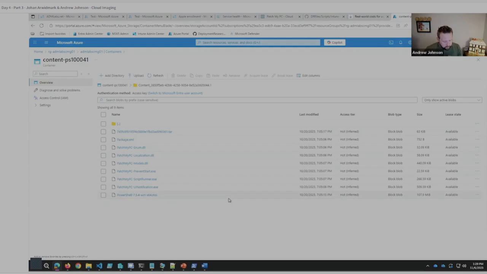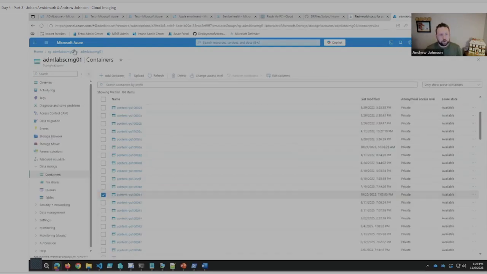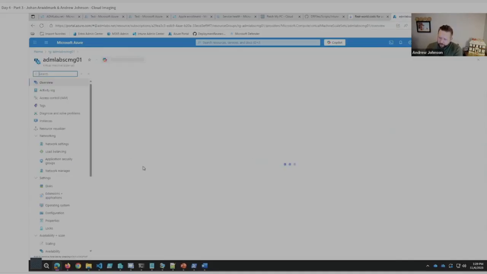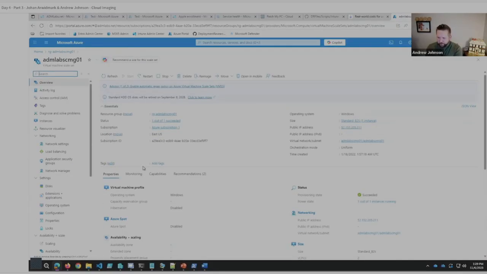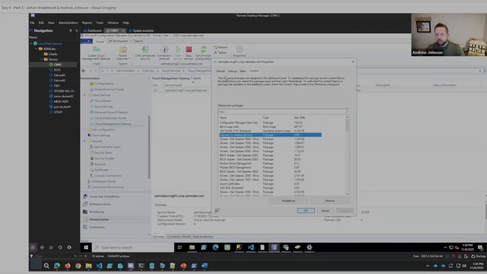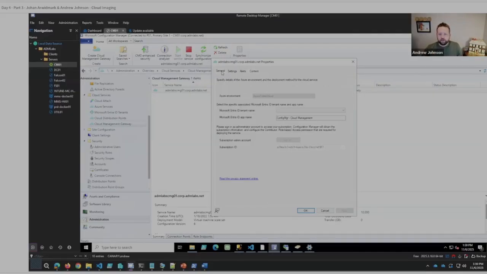Again, mentioned that you can RDP to this VM, but I definitely would not recommend it if you can avoid it. What was it you got in there for, Johan? Certificates or something at one point? Was that you? Yeah, it was troubleshooting. Yeah, okay. Troubleshooting some certificates, but again, Johan's had to get in there. I've had this running for several years and I've never actually had to remote into my VM. Point being, you can, but it's not supported. I didn't tell them. No, and this is all of our secret now. You all have to share in the secret.